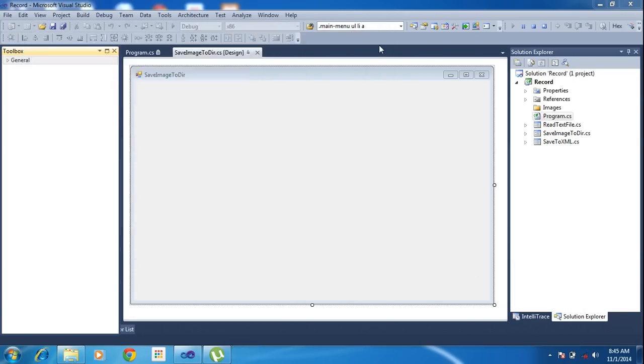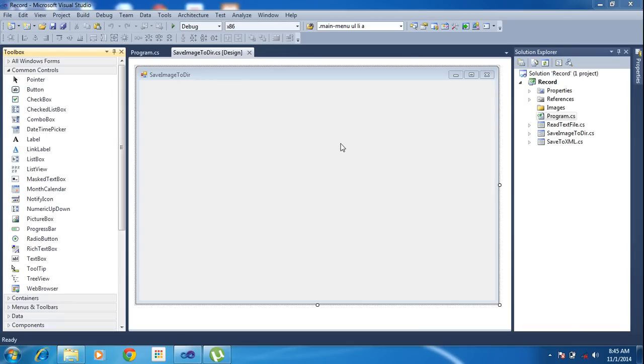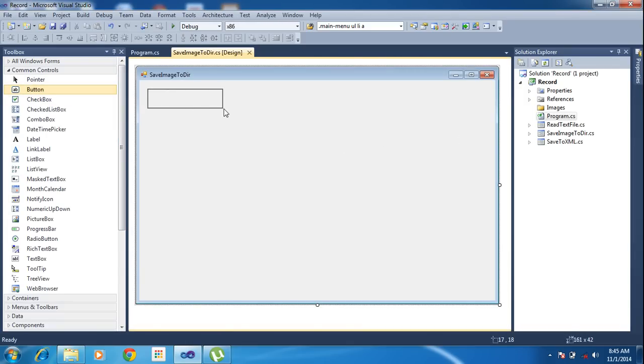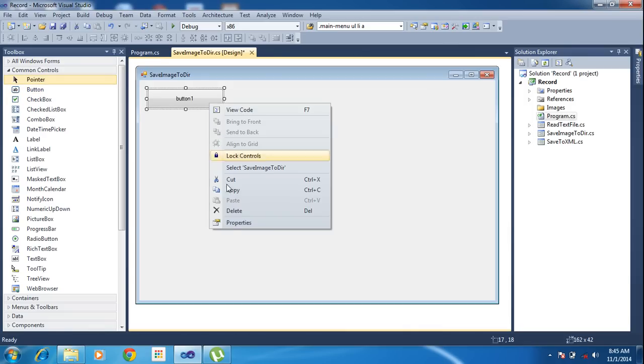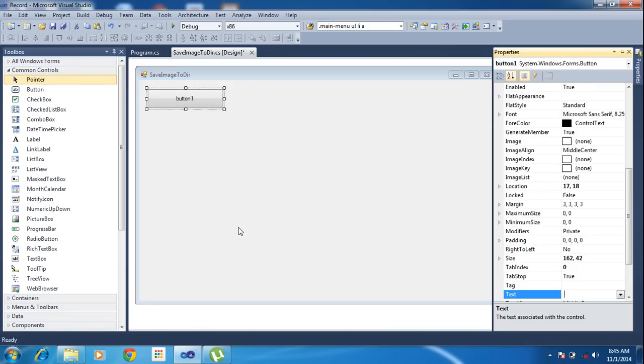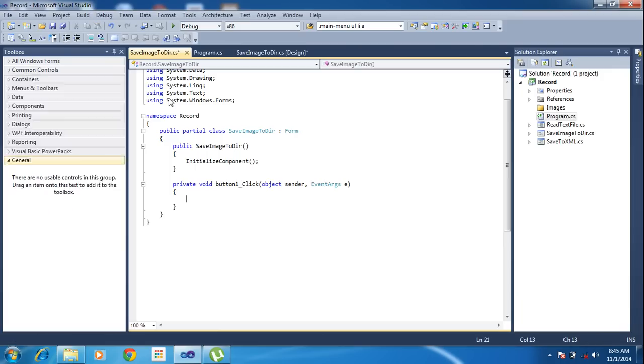Now I need to add one button and change the name to Upload, and double click the button.